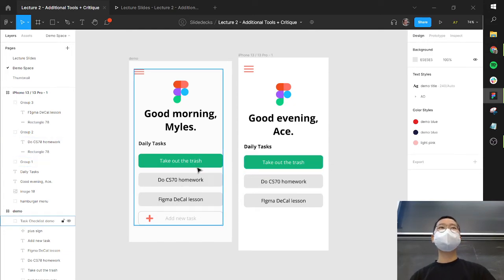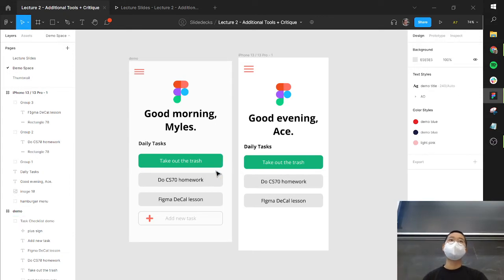And so when you look at this, can anyone tell me kind of what the types of buttons are here? You know, what do you get from the green button versus the gray button? What do you think is the difference between them? It's green, but it's completed, exactly. So there's nothing else in this app that actually communicates that, but you can tell, like we talked about with hierarchy before, green means done, green means good. And in this sense, you were able to tell that means the task has been done.